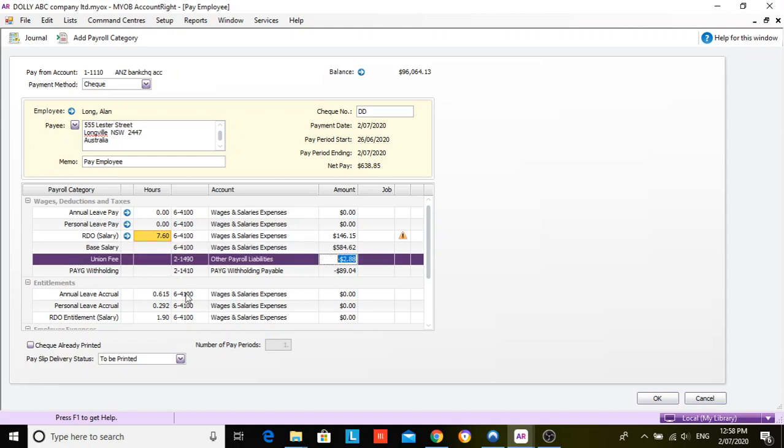So that's good. His entitlement for RDO is still 1.9 because the 1.9 is independent of how many hours he works. So this hasn't reduced itself, although Mary's has, because hers is dependent on how many hours she works. So that's what we want to see there. So that's all good.